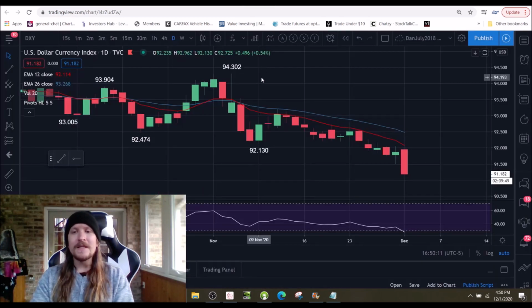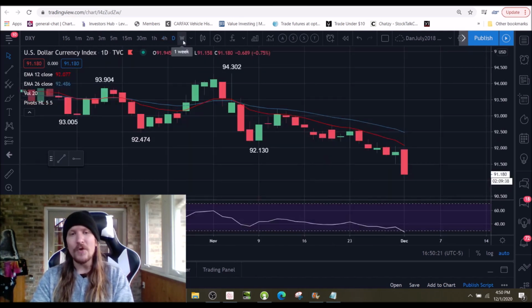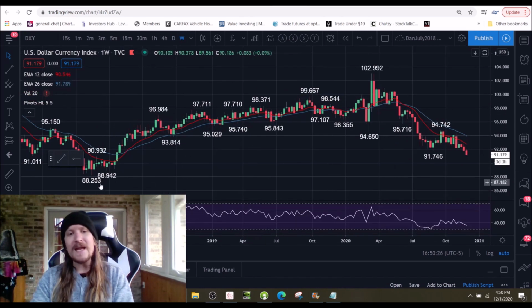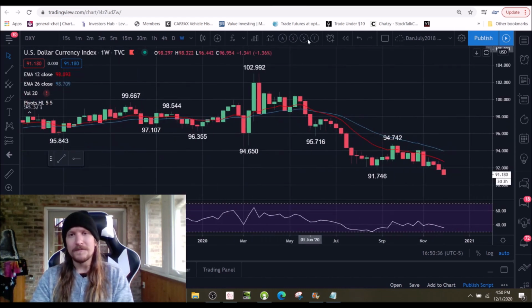The dollar is dumping. We know it's been weak. There is no sign of any bull follow through. The 4-hour bounce, we knew we had to change the trend for it to mean anything, and we just fell right back down to lower lows. Daily RSI back to oversold, 91 psychological support, and all about 88.25, the most important level, the lowest price that we have seen in the last 6 years, is the level for the next few months.